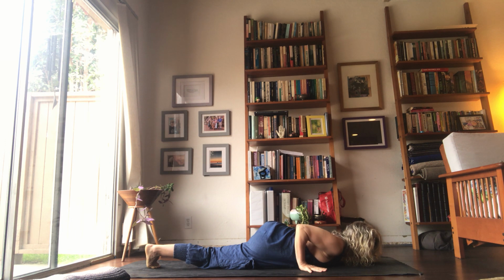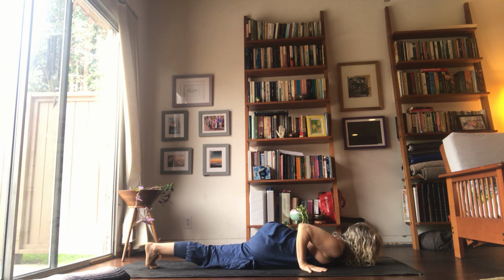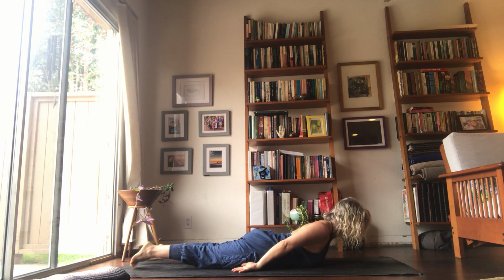Breathing here. Take your left hand next to your chest. I'm going to take a nice deep inhale here. And as you exhale, actually, let's reach that left arm back. And reach that right leg back for Shalabhasana.